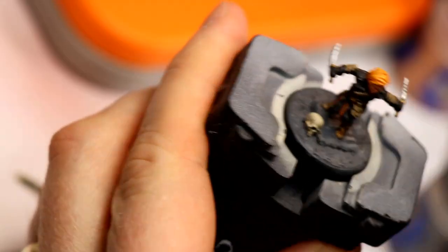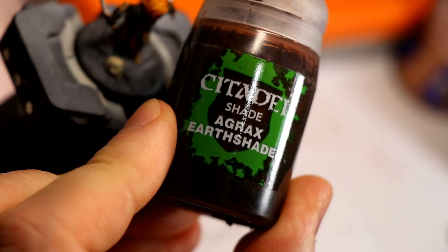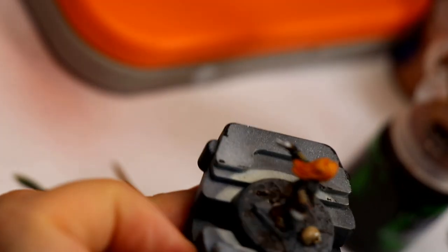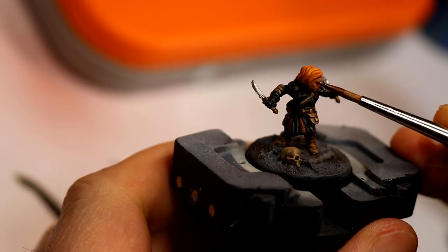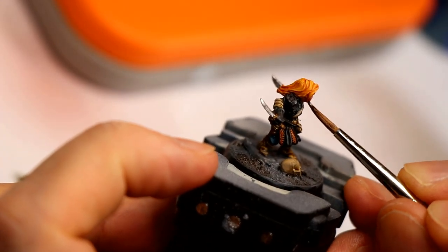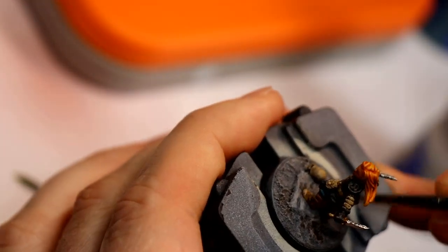I used Dawnstone as a first dry brush of the dungeon floor, because I couldn't think of a different lighter medium grey to use. Then I used Agrax Earthshade out of the pot — gave a heavy coat to the skull, dulling it down and making it look ancient and decrepit, and then did some splotches around various points in the base so that when I do the final highlight you'll see some tonal variation. At this point her face is dry, the Cadian Fleshtone, and I go in with Reikland Fleshshade doing a fairly targeted wash in the corners and eye sockets, corners of her eyes, around the nose and mouth, a little under the cheekbones, and around the hairline. While the flesh wash is drying, the Agrax is dry on the base, so it's a final all-over dry brush with Administratum Grey, avoiding the skull.